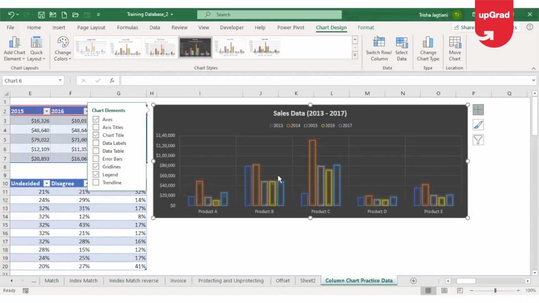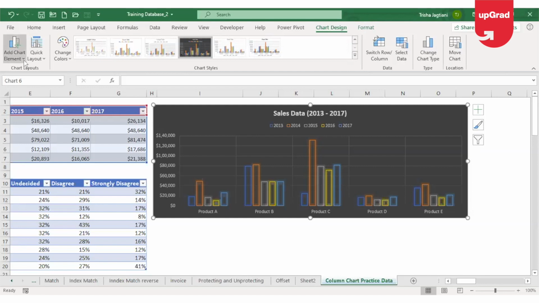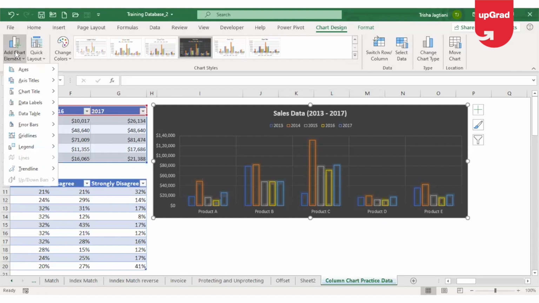And so I don't have to go onto each bar to see that. How do I add those data labels? Two ways to do that. One is selecting your chart, going onto the Design tab from the ribbon and clicking on Add Chart Element. All the chart elements will be available here, from which I can add the data label.